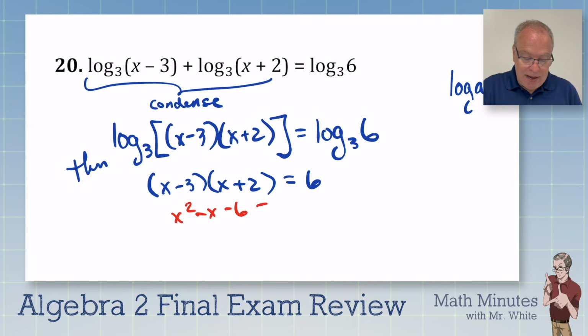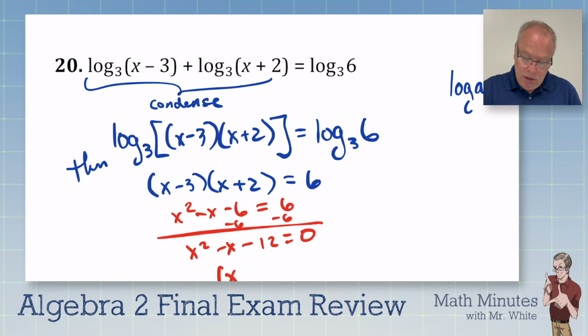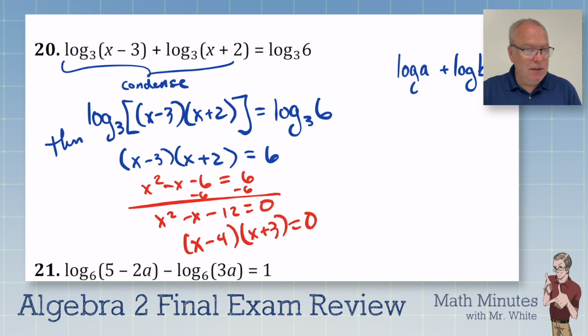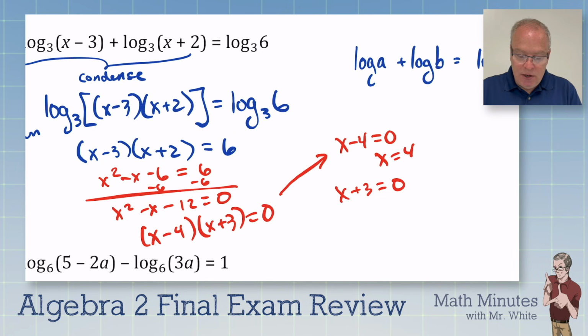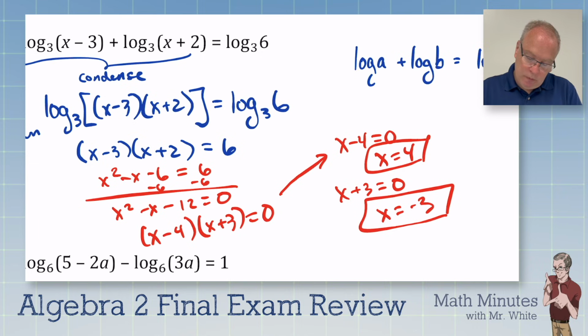So x squared minus x minus 6 equals 6. We subtract 6 on both sides. We get x squared minus x minus 12 equals 0. We then factor x minus 4, x plus 3. I've got tons of factoring videos, so if you need to go check out some of those, remember how to reverse FOIL, please do so. And we then set each factor to 0 separately. So sometimes you have to solve a little mini equation. These are so easy that you probably can do it in your head. I know you can, in fact. And we get the answers 4 and negative 3.